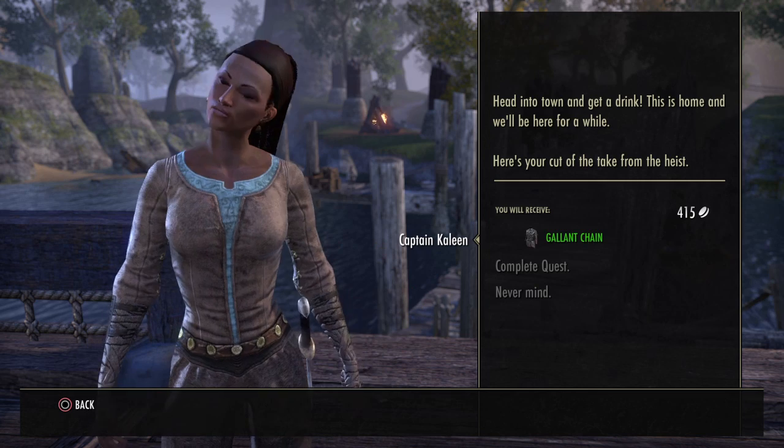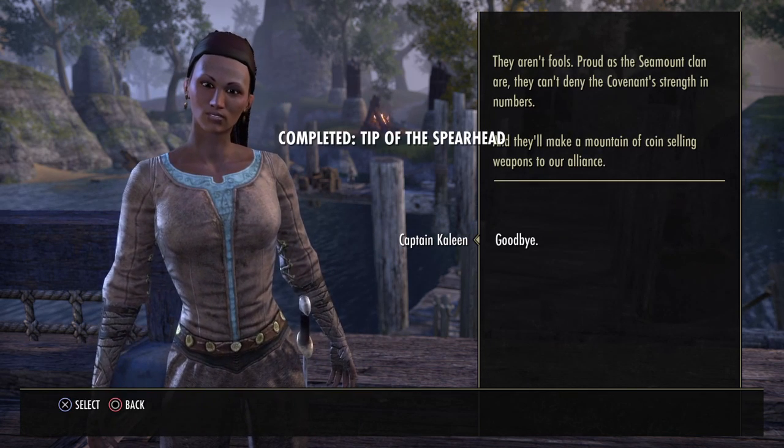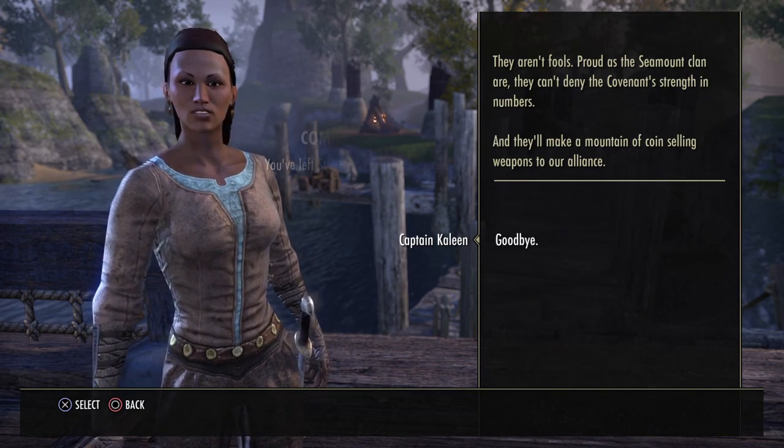When my crew turn head into town and get a drink. Careful here. They aren't fools. Proud as the Seamount clan are, they can't deny the Covenant's strength in numbers.